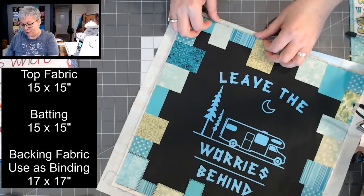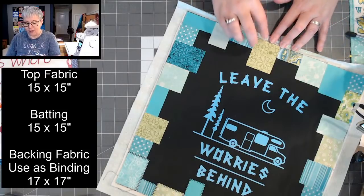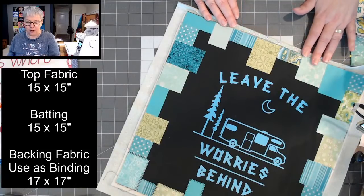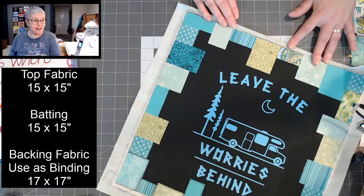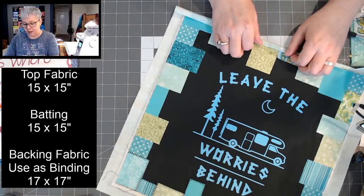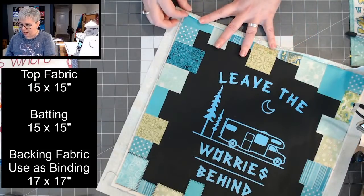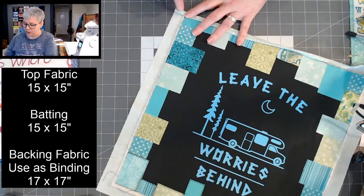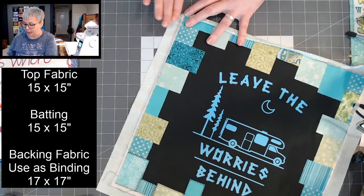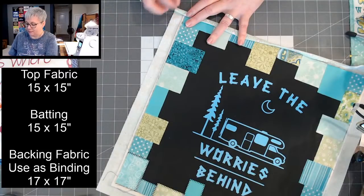So, the first fold, you'll fold all of your sides in to where the raw edge meets the raw edge of your quilt, and you'll press those. I like putting a little bit of glue stick in there and then press it, and the glue stick really holds it nice and flat. Once you do all your sides like that, you will take the first side and flip it over onto your quilt. And I like to glue stick that into place. And then you're going to take this side, and I put a little glue stick there. And you fold it 90 degrees, just like that, to the edge of your quilt. And you press that and dry the glue and flatten that seam. So do it like that.